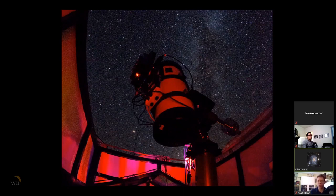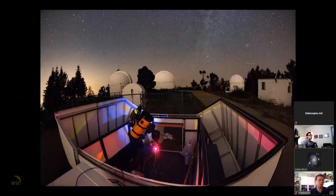So I'll be getting back to that shortly, but there are some more technical details I'd like to mention about the telescope and what it does that will help understand that science. And here is where it actually is right now on top of Mount Lemmon. There's another set of observatories that the University of Arizona maintains and operates on top of the mountain there. This also houses, I should mention in the background there, the Catalina Sky Survey. They are well known for their detection of near Earth objects and often the discovery of other comets as well.